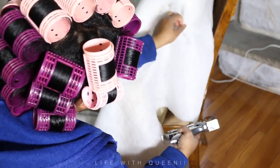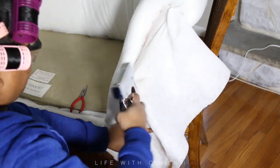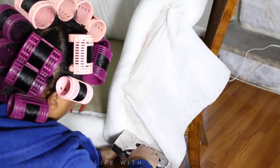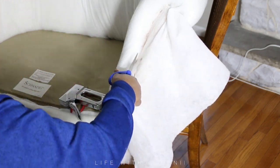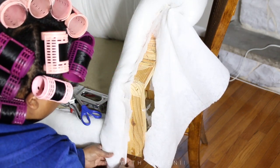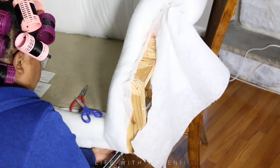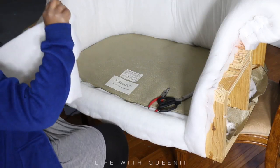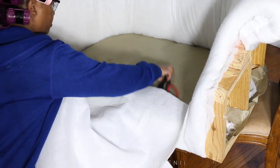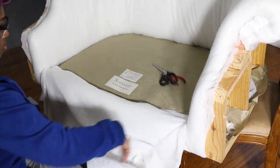If you can get an electric staple gun, that's awesome. Electric staple guns and nail guns freak me out — I still have to get over that fear. I have so many projects that require nails and a hammer just isn't going to cut it. If you guys have suggestions on staple or nail guns that aren't scary, list them down below.